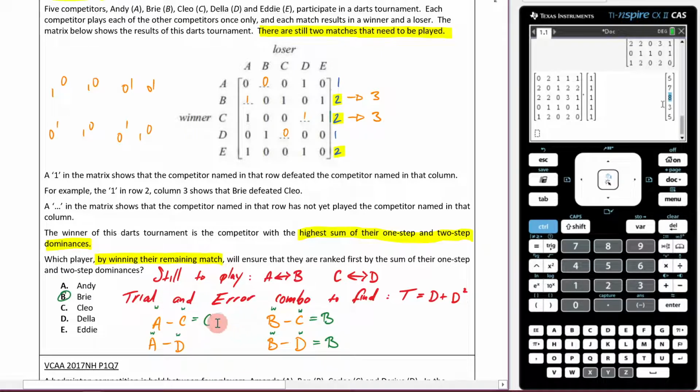But we know that, even if C wins their other match against B, well, B wins overall. So C can't guarantee the win because, even though it beats A, if B wins, then it loses. And this also means that we don't even have to consider this, do we? We don't have to consider this because A can't guarantee the win by winning both of its matches. So by winning both the matches, can it ensure the win? Well, A can't ensure the win because it couldn't beat A here. Scratch that. We can just get rid of that because it can't ensure the win. B is definitely going to be our winner there.